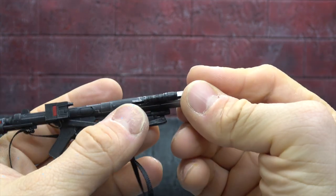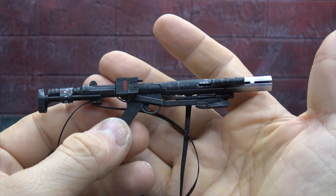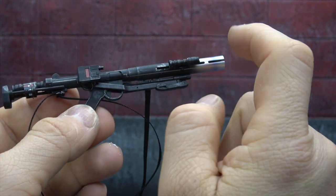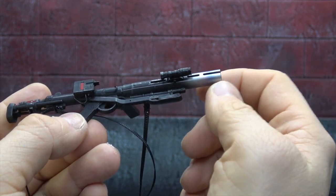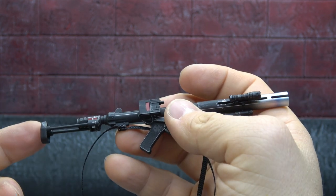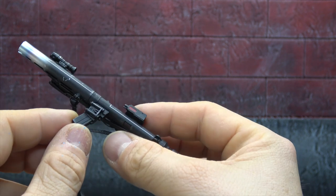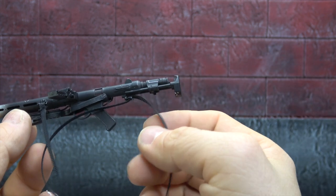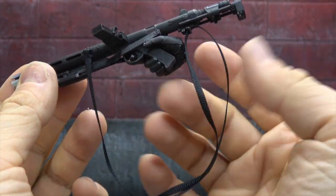He also comes with the long rifle-esque blaster — none of it moves that I can tell, and I don't feel comfortable forcing it. This is probably one of the most detailed blasters I've seen Hot Toys do. You have a bit that's meant to look like it's folding up, an extra bit underneath, all painted black with metallic weathering throughout, then silver weathering on top, then a scorched effect from blaster fire. A section extends so it can mount into his shoulder, with red accents and wires running from it to the blaster itself. There's a magazine or battery on the side, proper running straps — one of their best offerings. He'll hold it just fine and you can drape it over his shoulder.